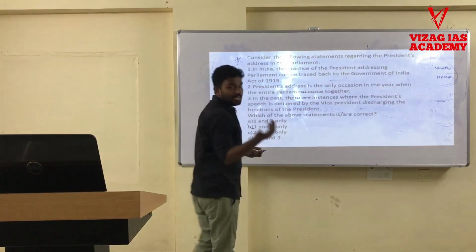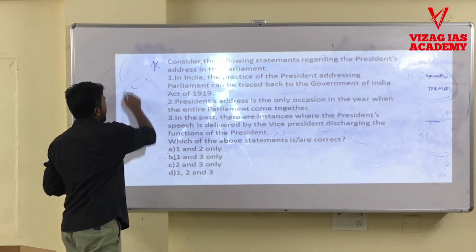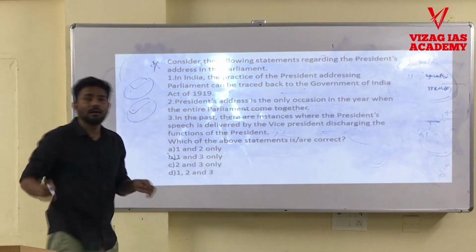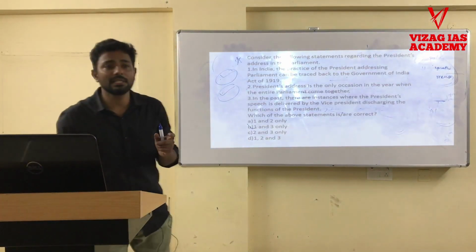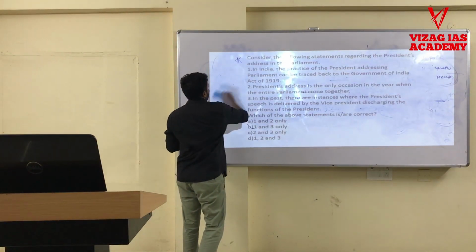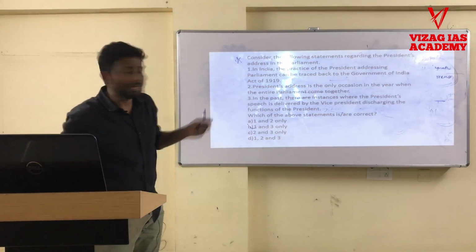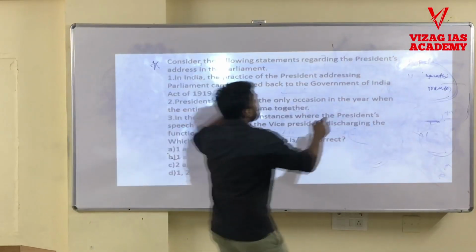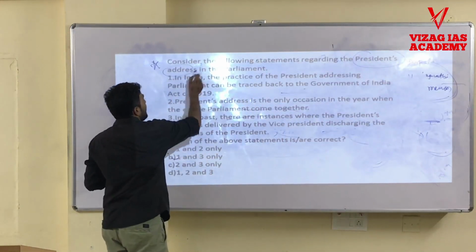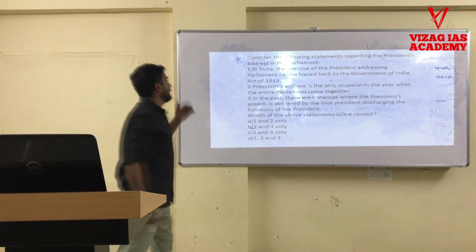So after the general election, the first session will be addressed by the president, and the second thing, every year, in the first session, which is the budget session, he addresses the nation, and there will be a vote of thanks also at the end of it. So this very concept of the president's address means that the president, as the head of the state and the head of the executive, gives his address.